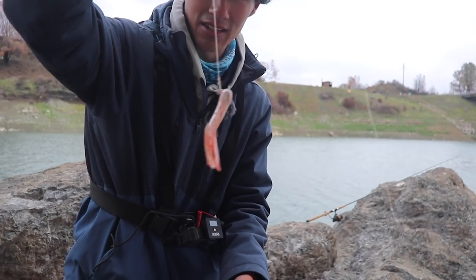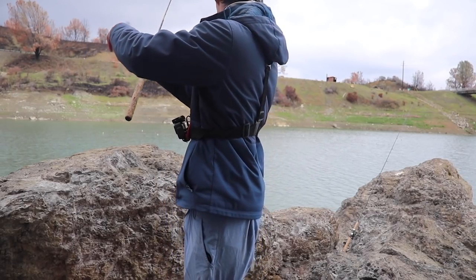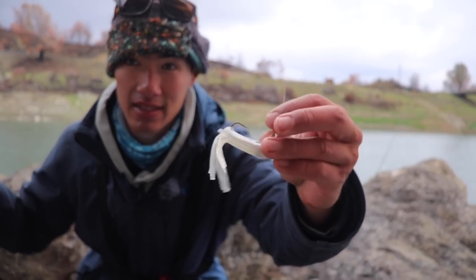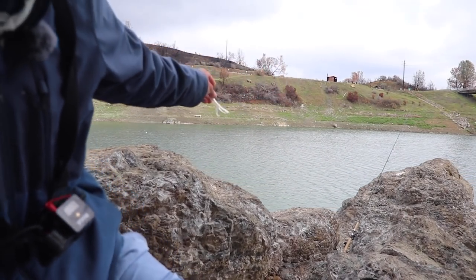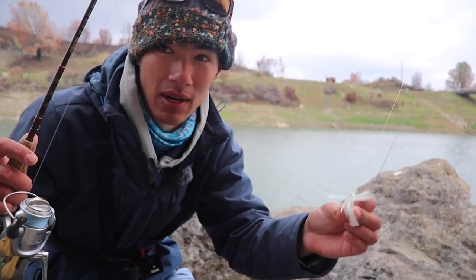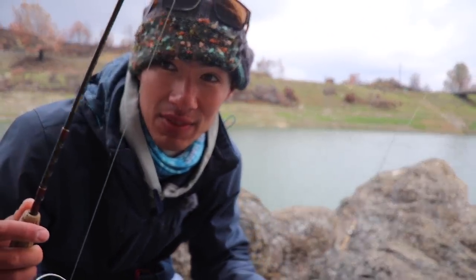Okay, there's the jig. It's a white jig. I know it looks a little red now because of all the blood, but anyways, what I was saying is, not really sure why they're eating this thing, but they are. And I was just jigging it off this rock right here, not too far, maybe 20 to 30 feet out, just bouncing it, getting it close to the bottom. Maybe that's why they're getting it. It's right on the bottom. But anyways, just jigging it right out here, and that's when that fish hammered it. Let's see if we can get another one.